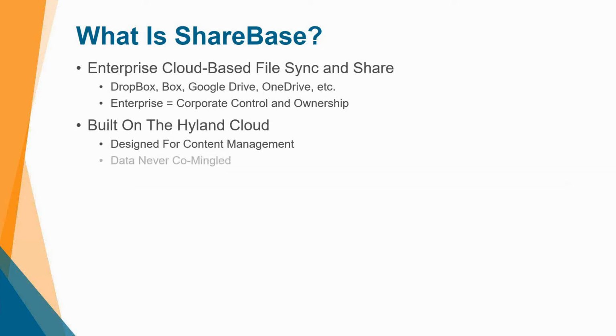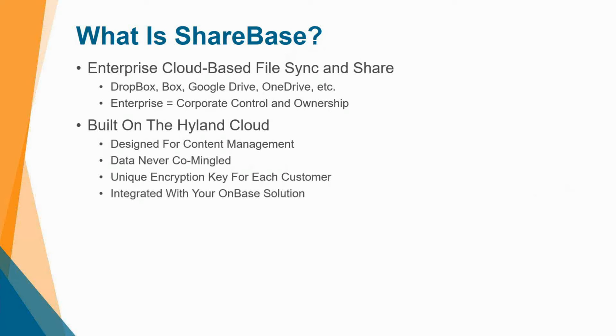particular system. ShareBase is built on top of the Highland Cloud, and for those who have been around Highland for quite some time, you know that OnBase has a premise-based solution, but they also have the exact same solution built on the Highland Cloud, where OnBase will host that software for you, manage upgrades, and manage all the hardware. So it's built on that same Highland Cloud, which is designed for content management. It's set up nice and securely, where none of your data would ever be commingled with any other ShareBase customer's data. And everybody is given a unique encryption key.